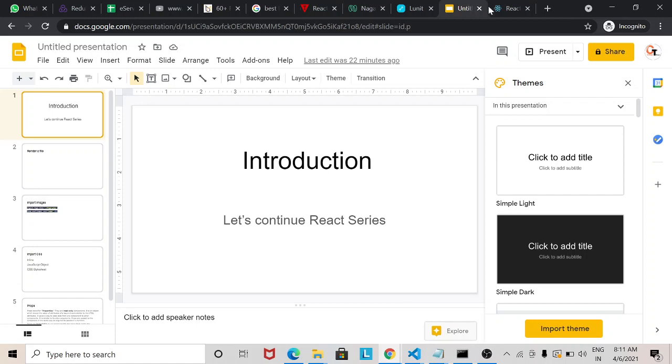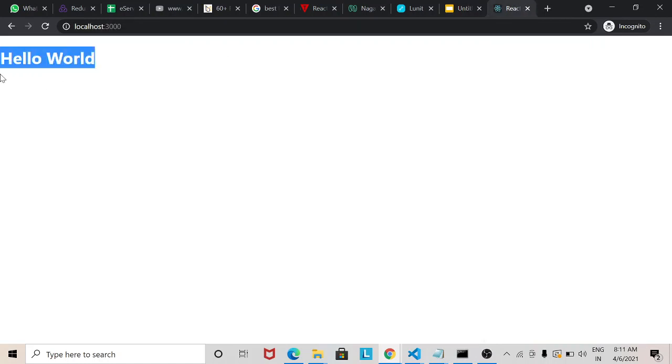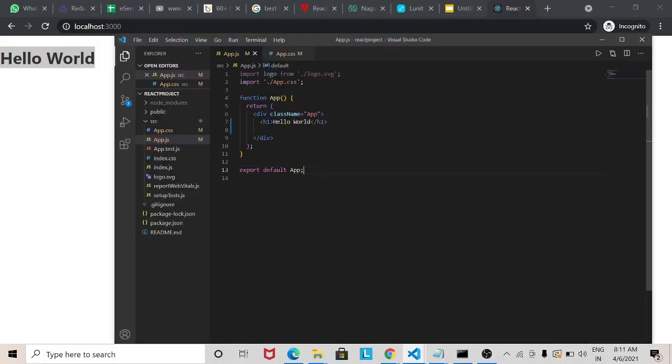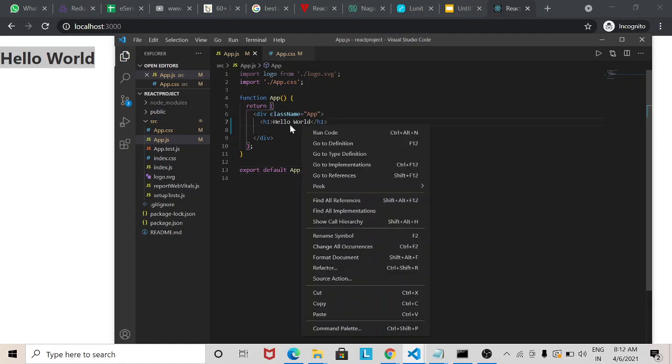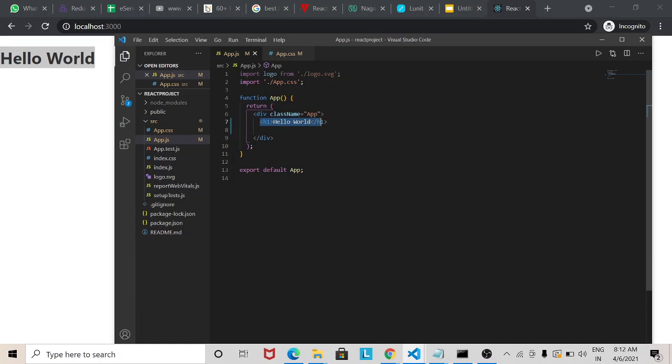In the last video, we made a Hello World program looking like this, and our code structure is like this. In that video we put an h1 tag, that is the Hello World, directly in the app.js file, but sometimes we need to add a lot of paragraphs, a lot of h1 tags, h2 tags, and many other tags. So we need to create another file for this, and sometimes we need to create a js file as a different file, and a style.css file as a different file.